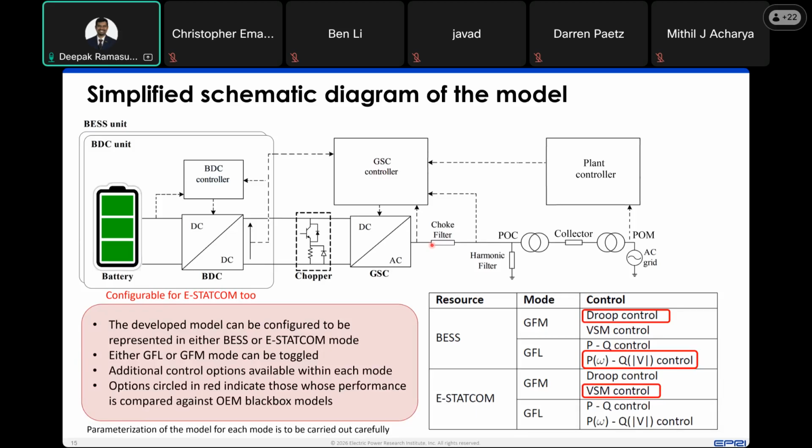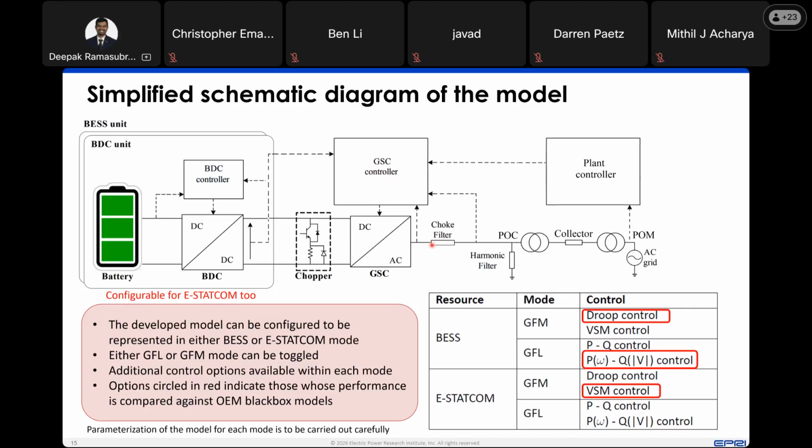That doesn't mean that wind or PV OEMs are not working on prototypes or working on this kind of functionality. A lot of it may still be R&D, but the battery and the eSTATCOM technology are the two main that are available on the market for standalone resources. For point-to-point resources like HVDC, that is also available, and those models are also available. So if anybody wants to play around with a point-to-point HVDC model for doing some kind of grid forming or advanced grid support capability, feel free to reach out to me and I'll be happy to point you to that model that exists for that.